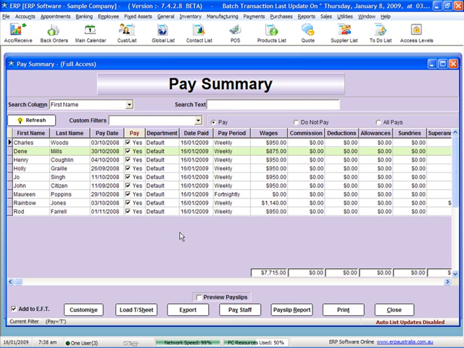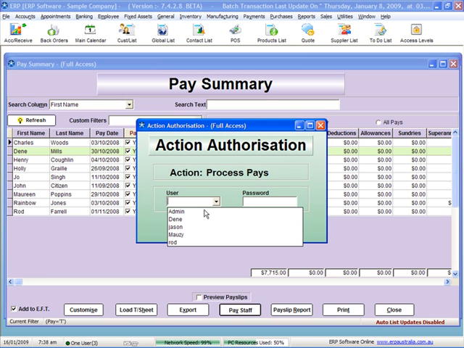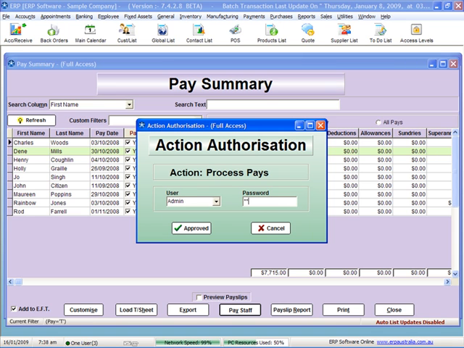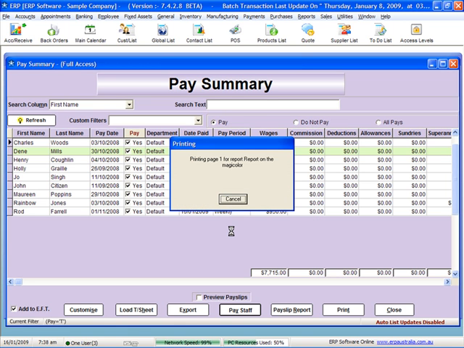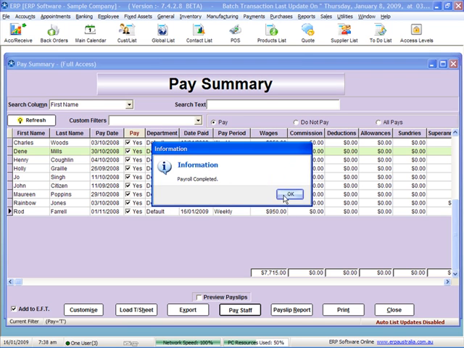Now, people can be paid in all sorts of variations, from weekly, fortnightly, monthly, doesn't matter. There really is no restriction. Once you're ready to run the pay, simply hit Pay Staff, we'll authorize it, and tick Approved. That's the date range that I'm paying them through, and it's now printing out all my pay slips. It's updating my general ledger, it's changing all the values, my leave liabilities, my super, absolutely the whole lot's been done. And once my pay is run, I'm finished.